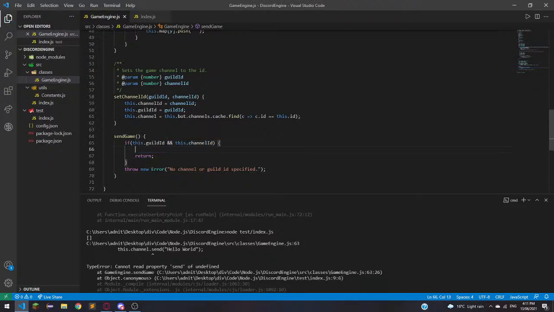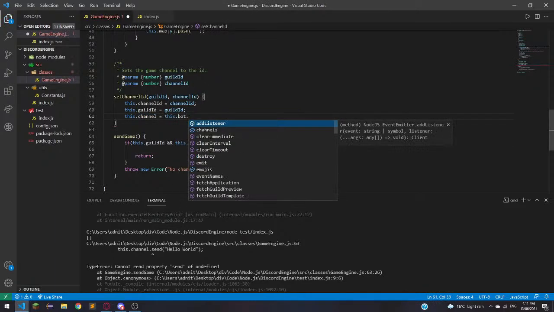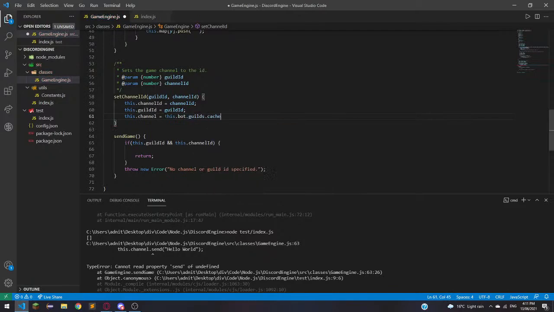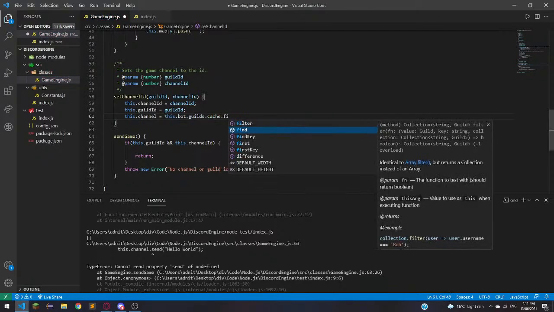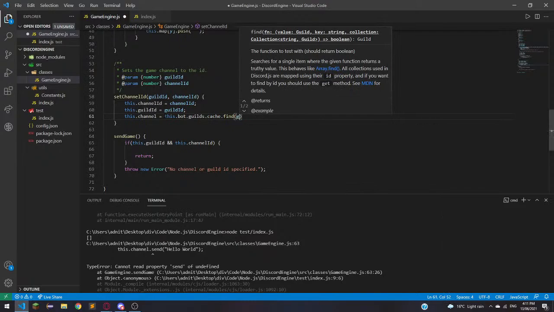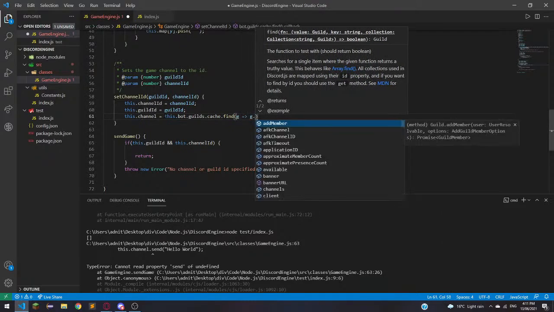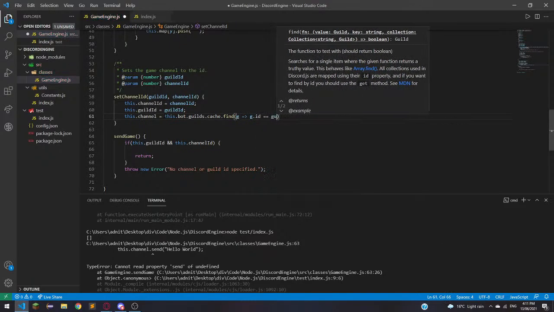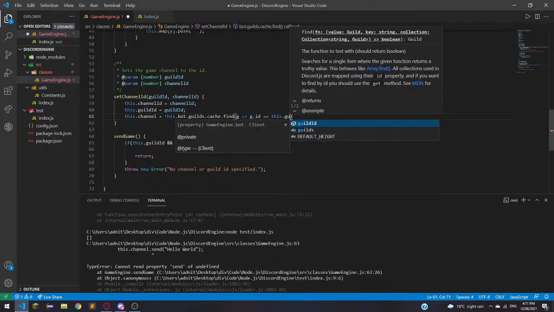So we'll say this.channel equals this.bot.guild.hash.find g.ID equals the guild ID.